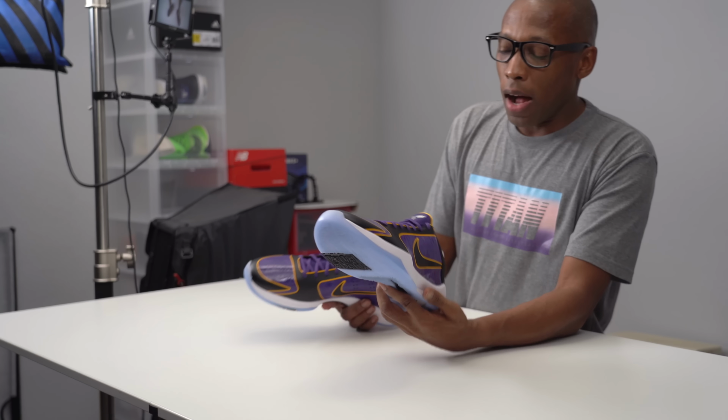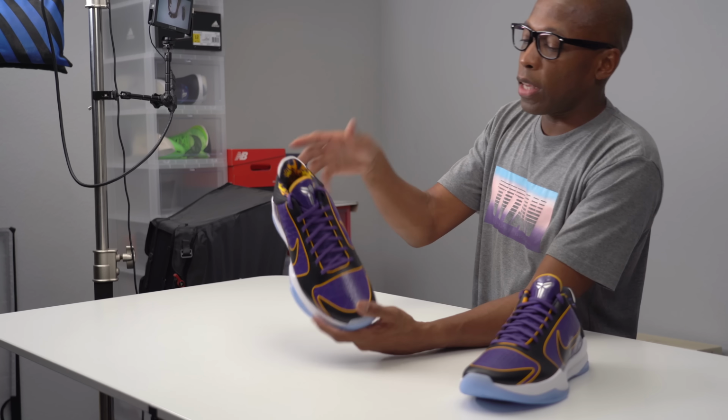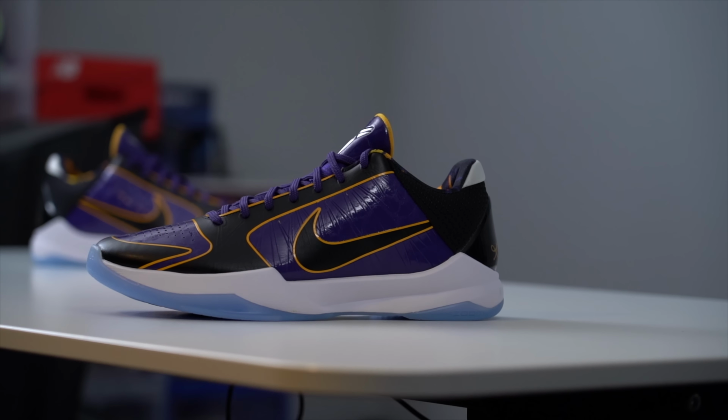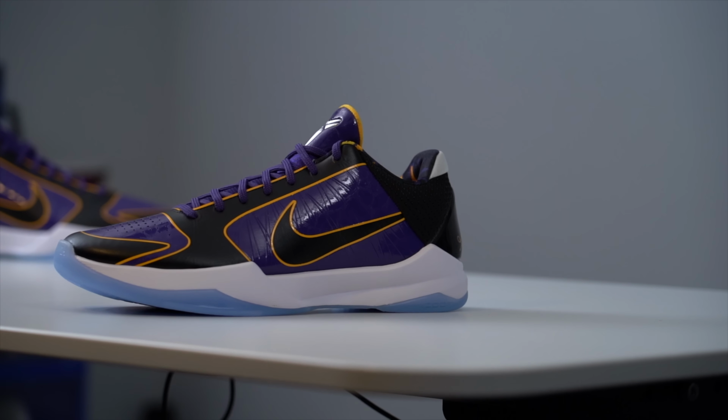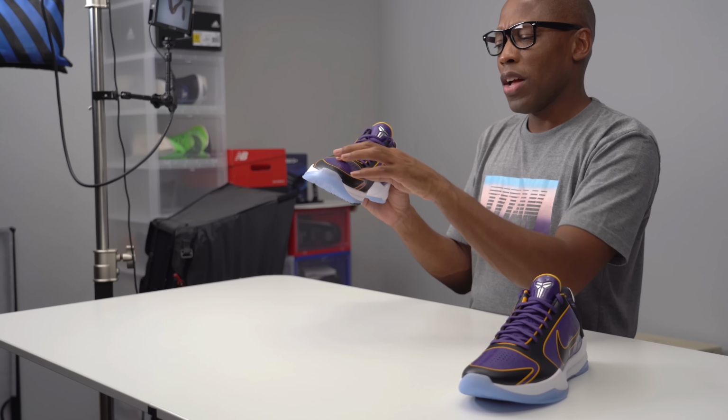Actually, it fits with the jersey that they released this week. Those did sell out super quickly, so you probably have to go to the aftermarket if you want to get yourself a pair of these. But in addition to just being the Kobe 5, these actually have a little bit of texture as well. There are some textured lines, almost like broken concrete or cracks in the concrete on the mid panels and at the toe box, which I think looks really, really nice.